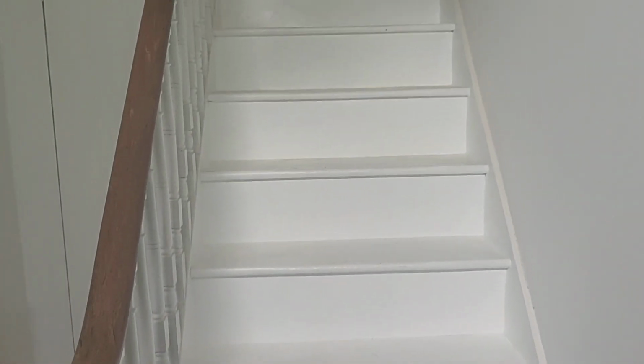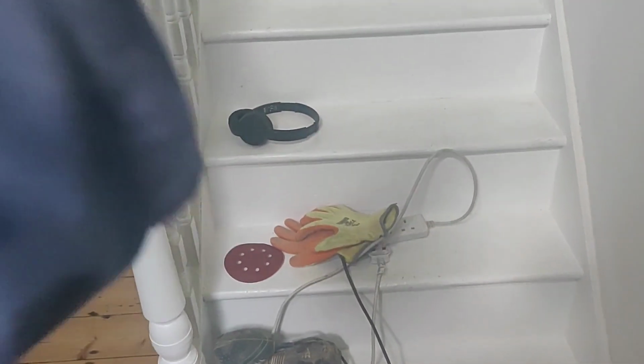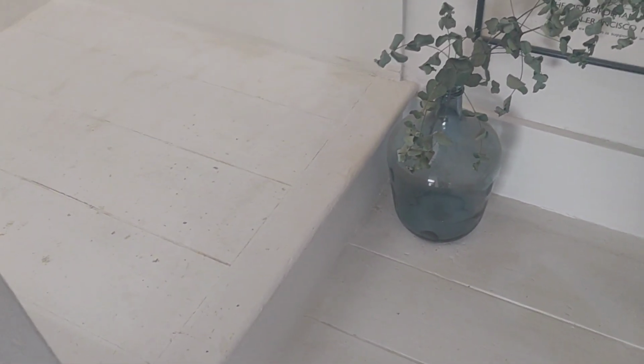Good morning, campers. So sadly, in the process of working on the other stairs, my finished stairs were just ruined. This is how not to restore a Victorian staircase, guys. It doesn't look so bad here, but basically the peel away that we were using, I'm not sure I said this before, but if I have, apologies, just went everywhere, and when we were taking it off, it became just such a gluey consistency that you just couldn't get it off the stairs. These are definitely the worst culprits. So our lovely white stairs have just looked really dirty and like we don't clean them, which is not true. There's also some dust residue now as well because there's just dust everywhere.